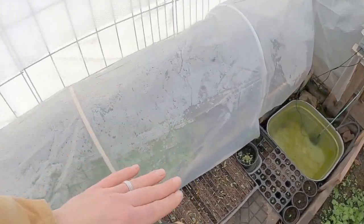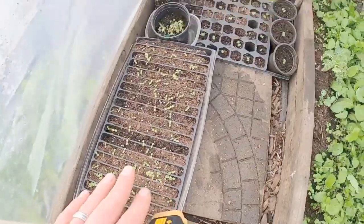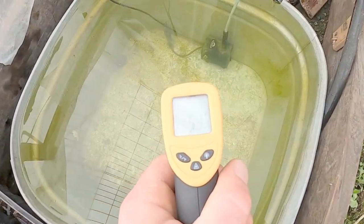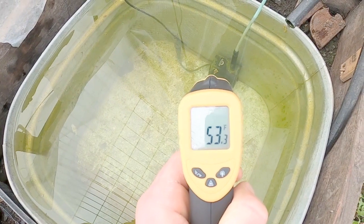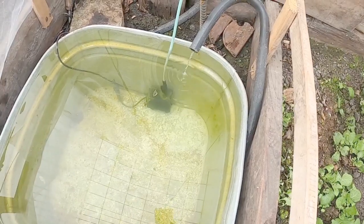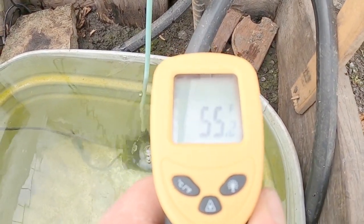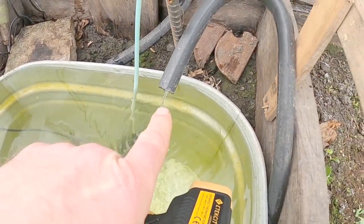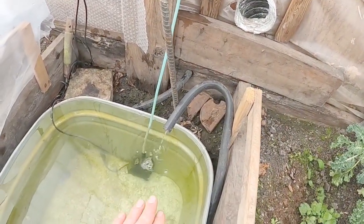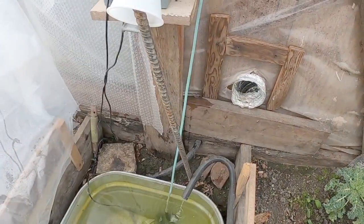We've got about a four to six inch gap on this entire bed to keep a little bit of airflow in there, but still capture all of that heat transferring off of the floor into the top of this little greenhouse in the greenhouse. We've still got all of our little sprouts out here and haven't transplanted everything yet. I want to get some temps for our water — it's only sitting about 53, 54 degrees. Kicking our little system on, it's pumping about 54 to 55 degrees out of our water, which is slowly losing heat as it runs through our pile and transfers to the floor.